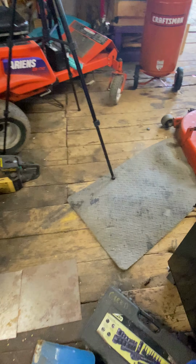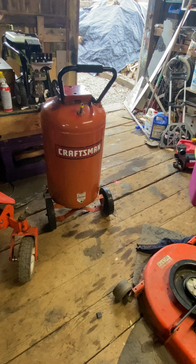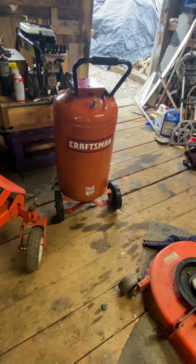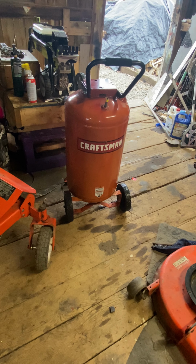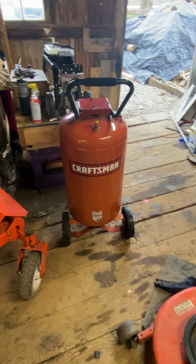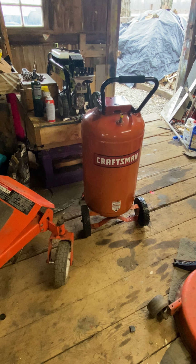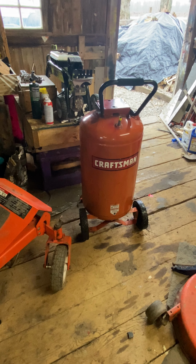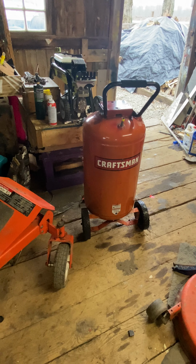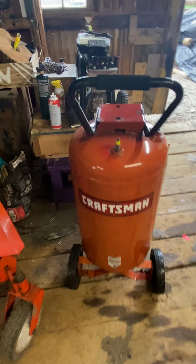Alright, gonna end this one here. Gonna wrap it up. I'll get some parts. Can't really do too much with this more today. Just gotta let it drain out and all the water inside to dry up. That's gonna be at least probably 2 or 3 days before I throw fittings on this. You want that tank to be completely dry before you put air in it. Otherwise, you're just starting off with a rusty environment. So, but again, thank you so much for watching. Stay tuned for the next one. We're adding this to the system as soon as we get some parts.